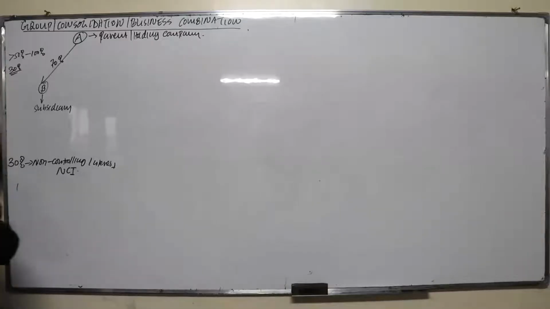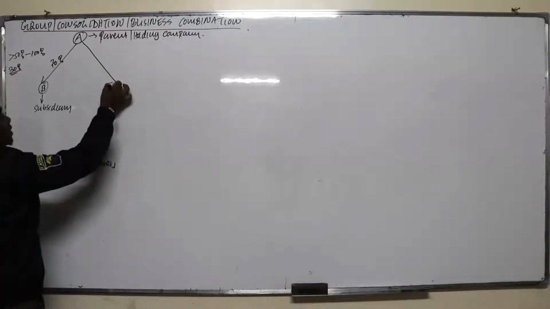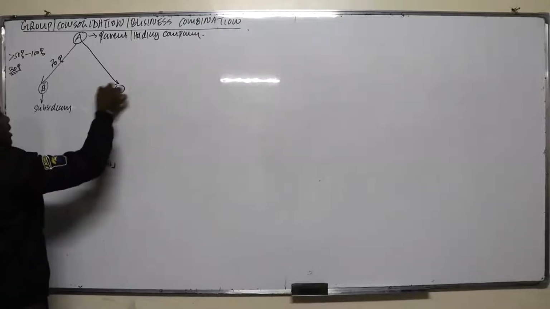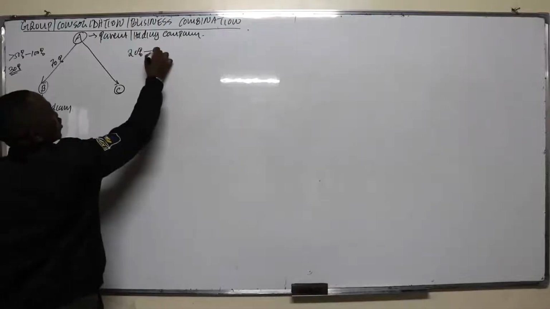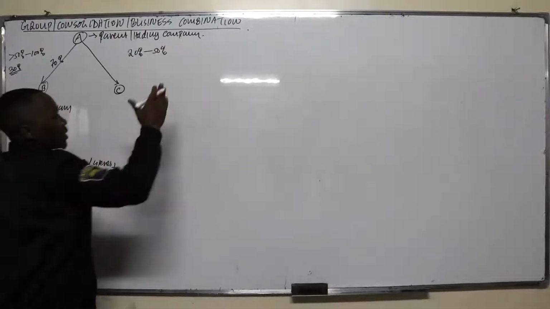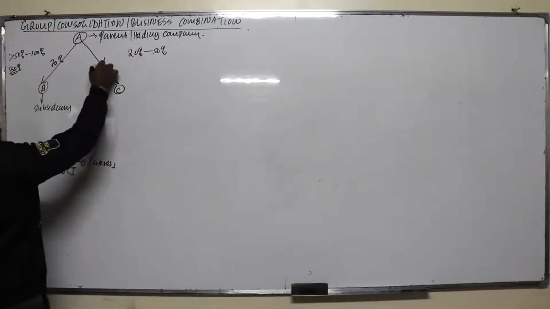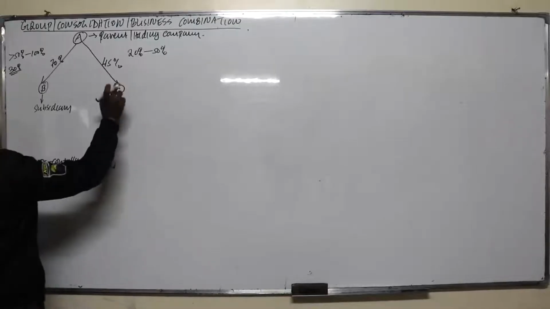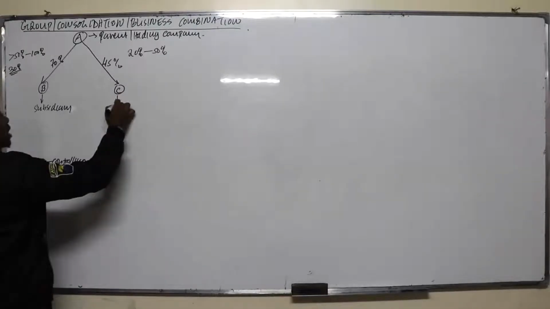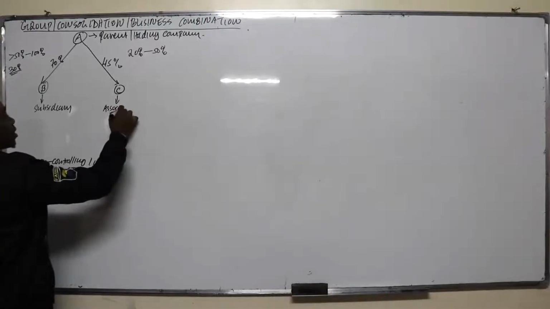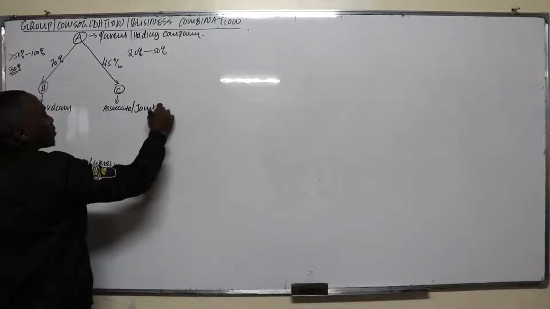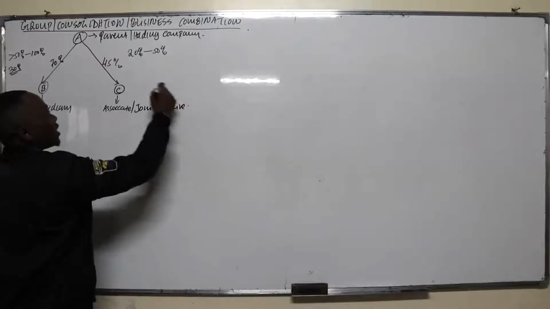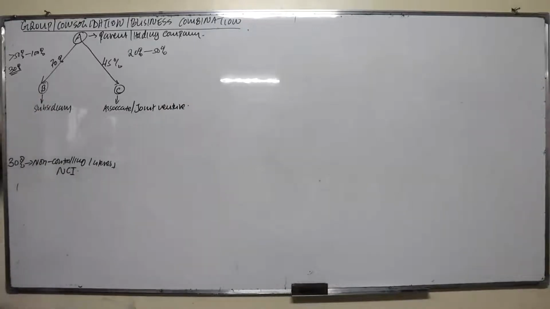Then the parent company might decide to invest in another company, let's call it company C. It acquires between 20% and 50% of its shares. Now this company is known as an associate, or it can also be a joint venture. A joint venture is where you have 50-50, and then you have a joint arrangement.